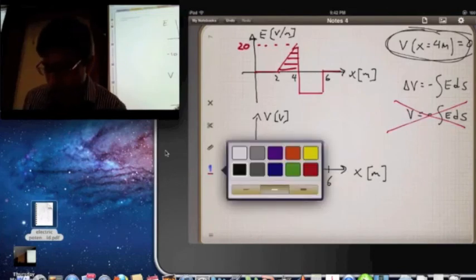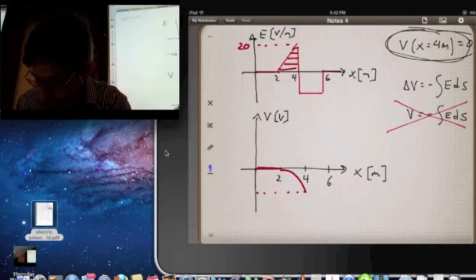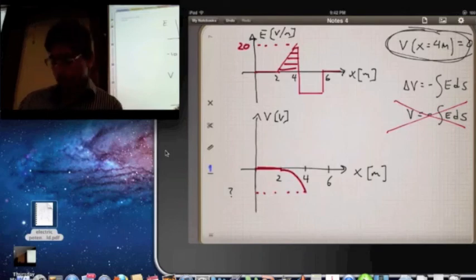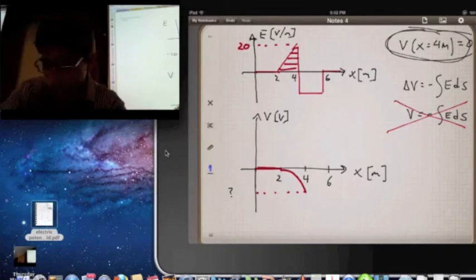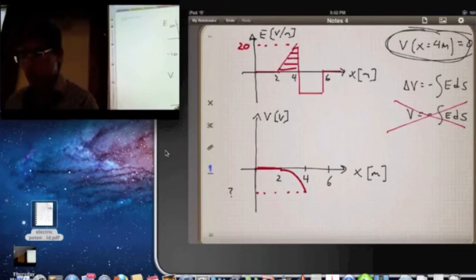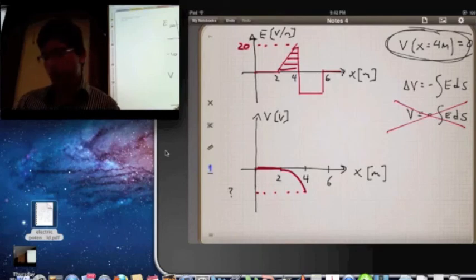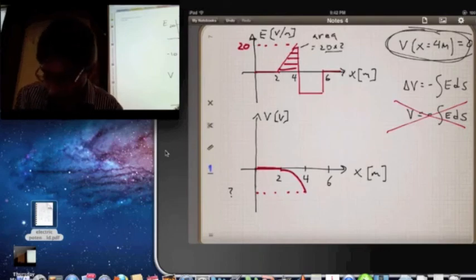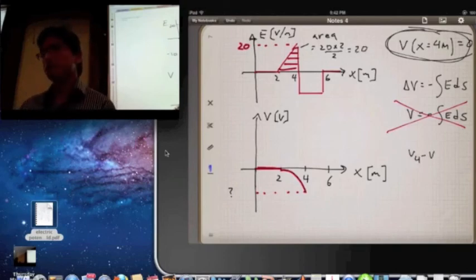What negative number is that? The difference in potential between x equals 2 and x equals 4, the integral says that should be the negative of the area of that triangle. The area of that triangle, I didn't give you, sorry, we're missing the value here. So that is 20. Alright, 20 volts per meter. So what's the area of that triangle? So you have the height, which is 20, the rise is 2, so that's 40 divided by 2, that's 20. So I know that this thing is going to have to go down all the way to minus 20 volts. Okay?